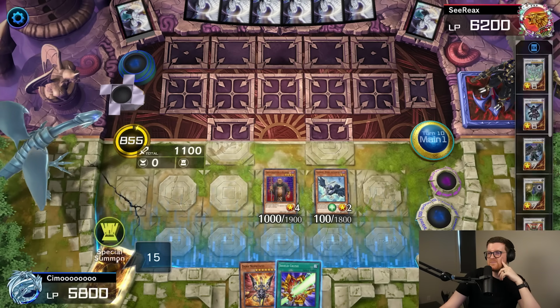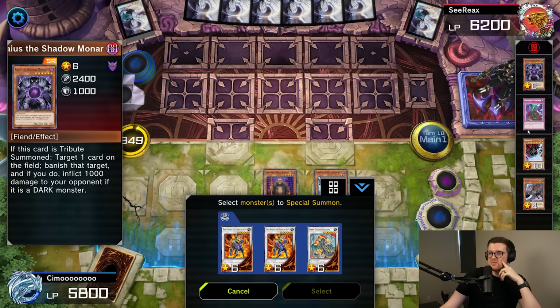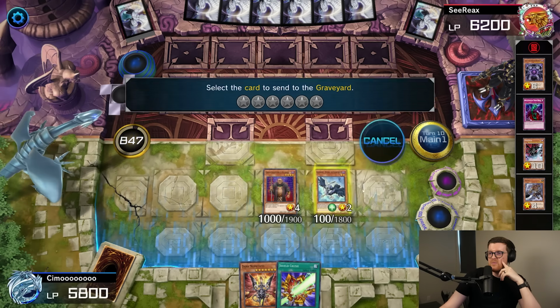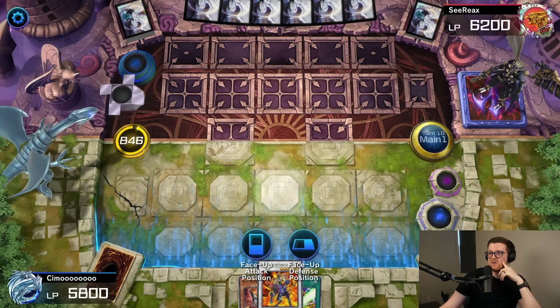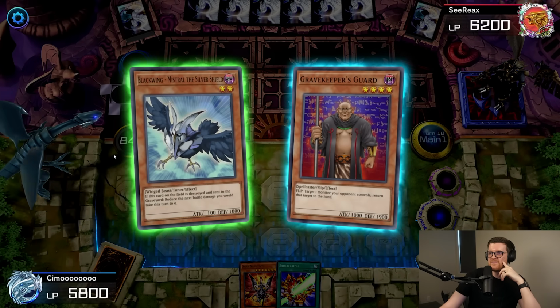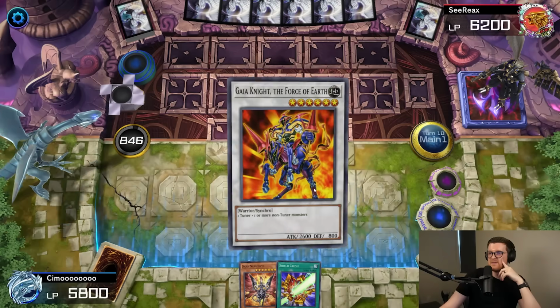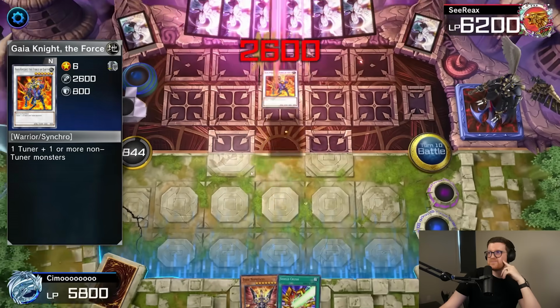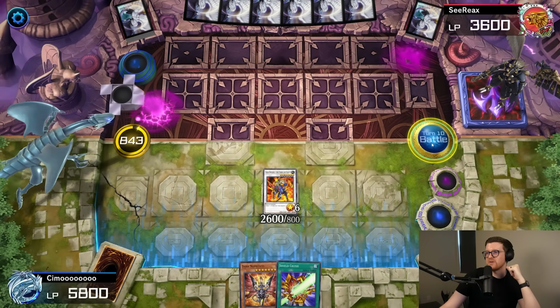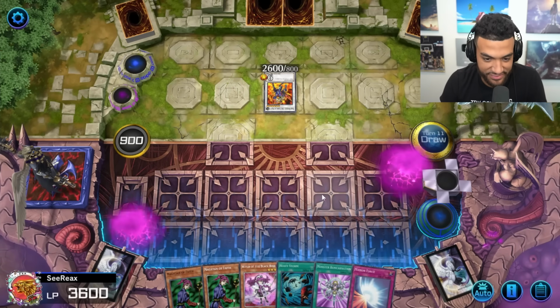It's still a risk. Oh, are we synchro summoning? We are, actually. What are we making? We're just going to make a big old guy. Flamville? Yeah, we got the Gaia Knight. Gaia Knight. It's 26. I mean, he's big. That's not easy to deal with. More importantly, you don't have a monster for Caius yet. That is true. If I'm trying to play around it.